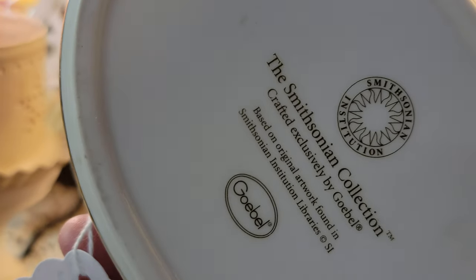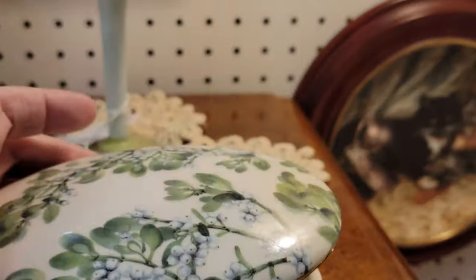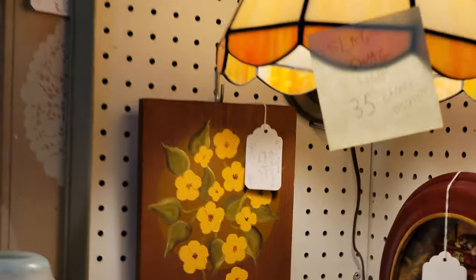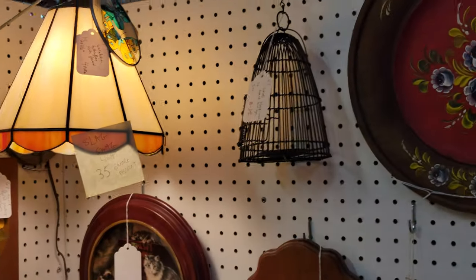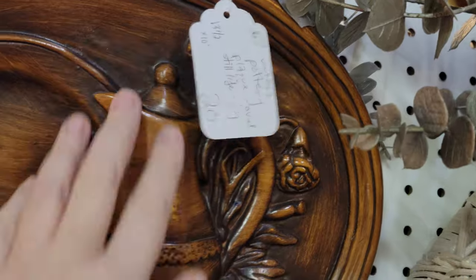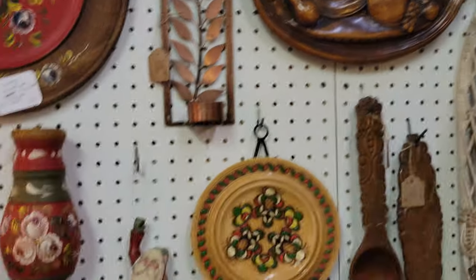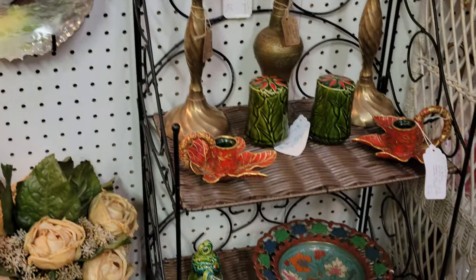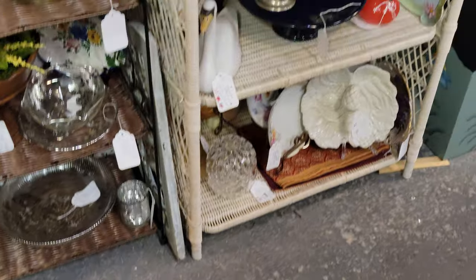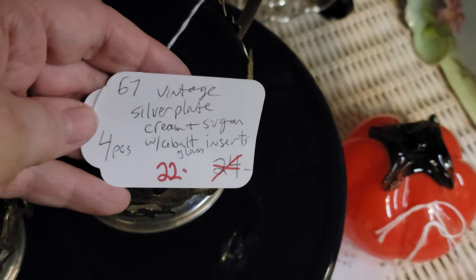There's a pretty little box here for just $8 — it's a Goebels piece for the Smithsonian, the kind you'd get as a souvenir or from a gift shop. It's a beautiful lily of the valley with green lining. A lot of original artwork you'll find with Redreamable. There's also a copper vintage powdery plaque for $16 — it looks like wood but it's not, more of a chalkware ceramic. Some nice cloisonné holly berry salt and pepper, and some nice blue cobalt glass with silver wrap — that set has just been reduced to $17.60.